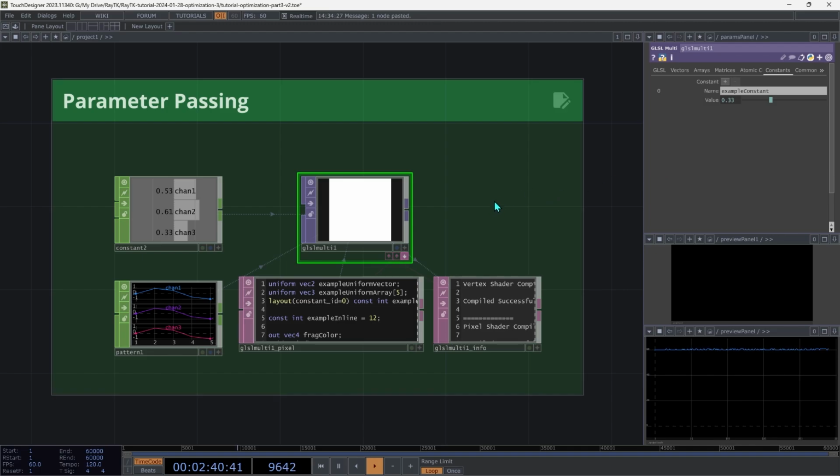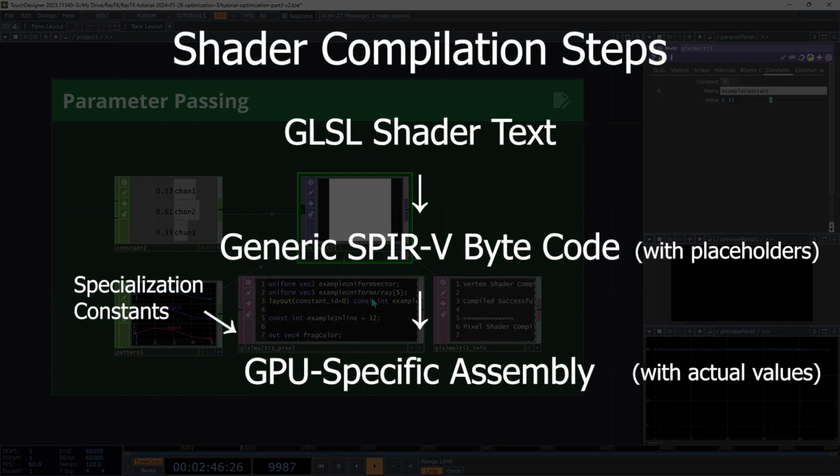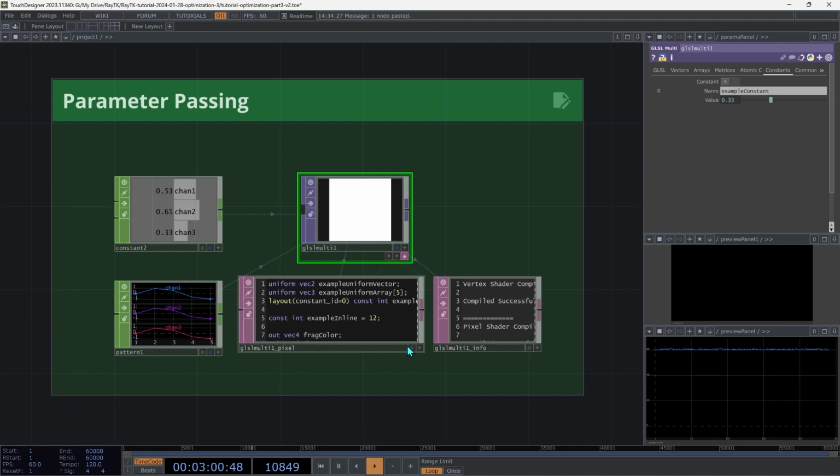Then there are called specialization constants, which are a halfway between those two approaches. How they work is when the GPU is doing its first pass at compiling it, it will leave a placeholder in the code. And then when it does the second phase of the compiling, it inserts whatever that value is. So it does a lot of the work of compiling beforehand, and then when you give it an actual value, it can finish the job. The huge benefit of these is that when that value changes, it caches the code that it compiled already.